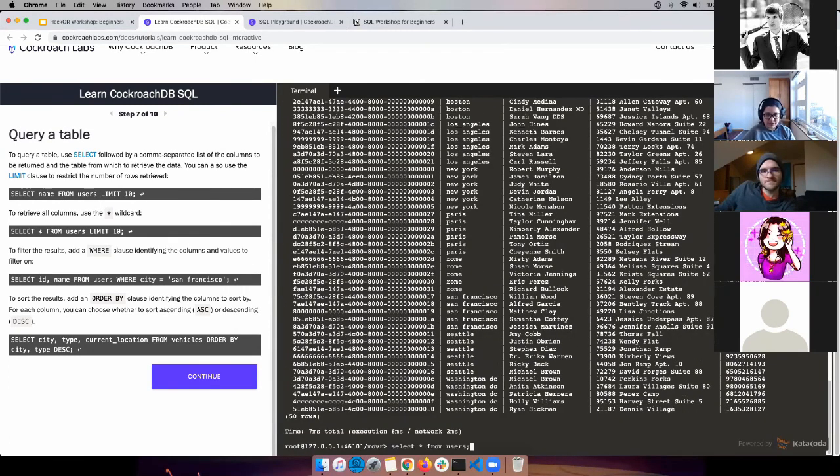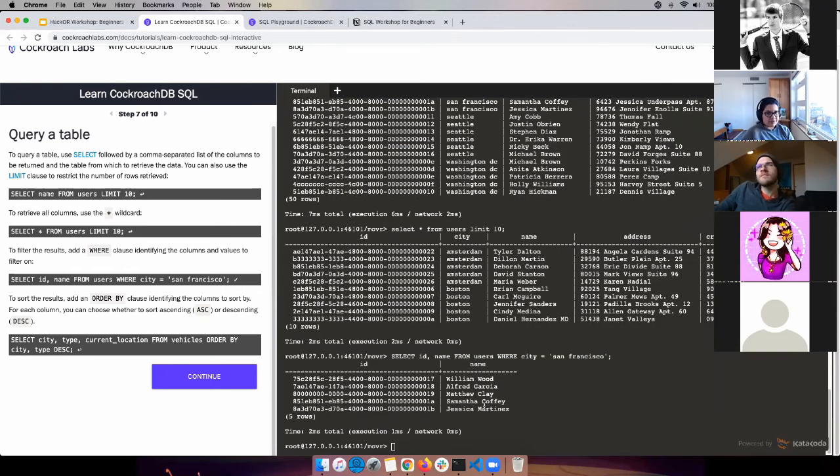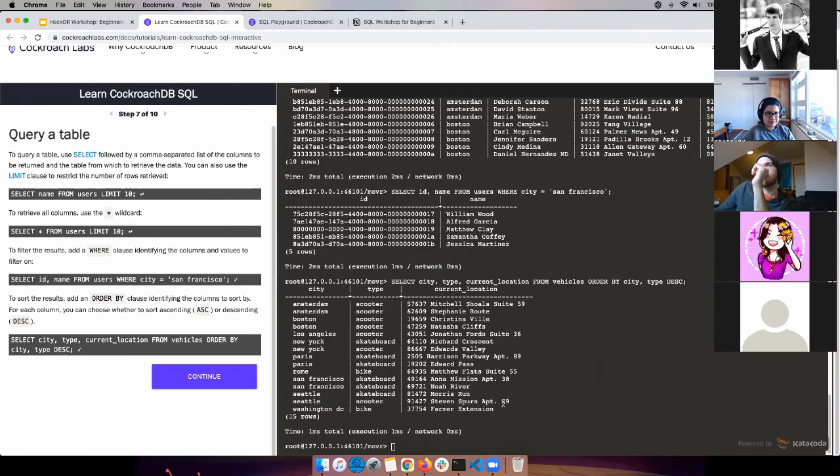So you can limit it to a certain amount, just the first 10 rows, by using the limit 10 clause. You can also use the where clause to get only a certain subset of data. We also used that in the dogs database when we were filtering for dogs in New York. And then you can change the order in which the data is displayed.